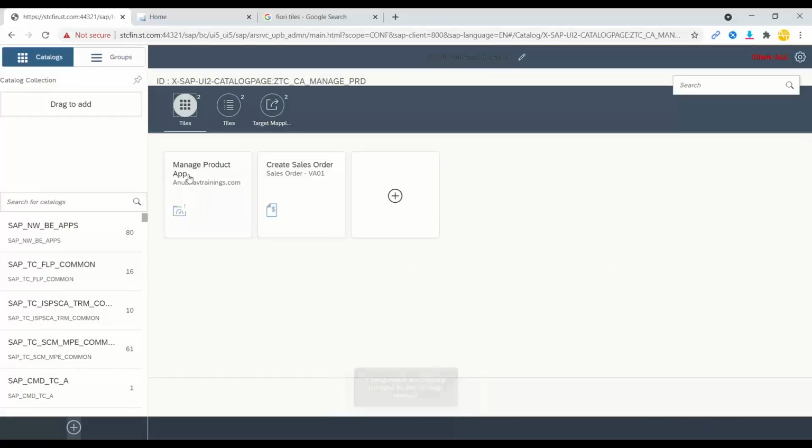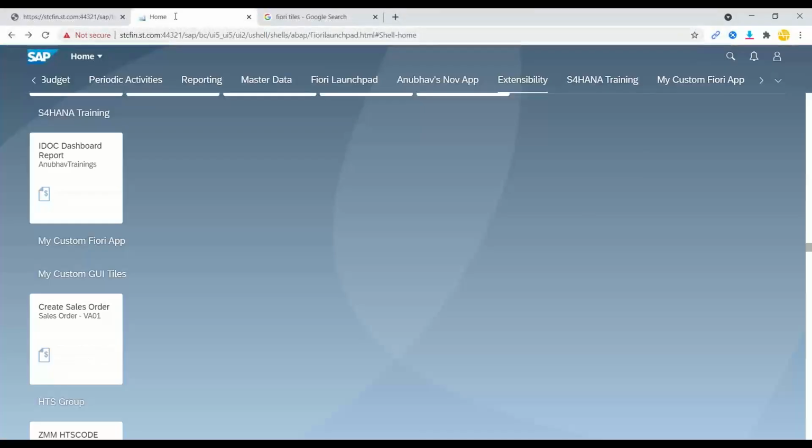So good, guys. You catch my errors. That's very good. This kind of issue may come in your system as well. If I refresh now, we have corrected the target mapping. At least it should show my custom tile if the target mapping is correct. But there are tools which will tell you about issues with target mapping also. So I'm done with today's class. These were the steps by which we created our custom content for the first time.